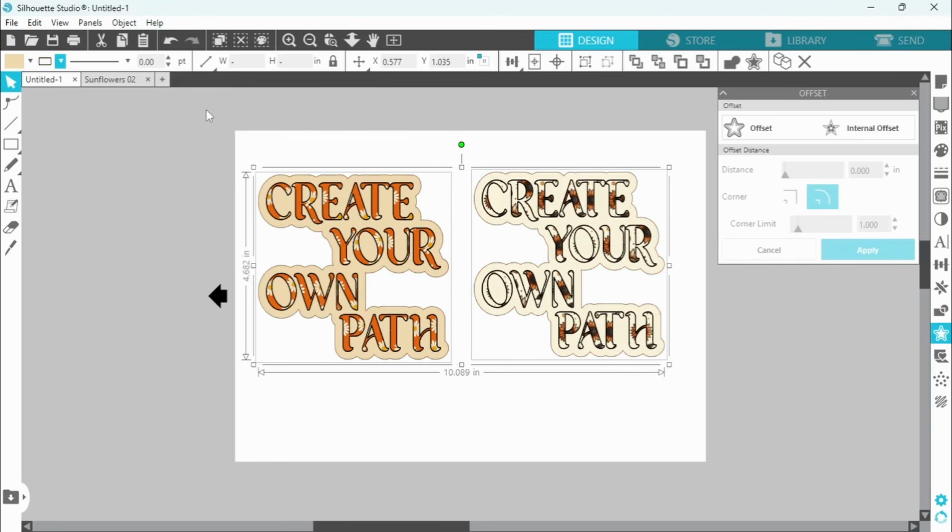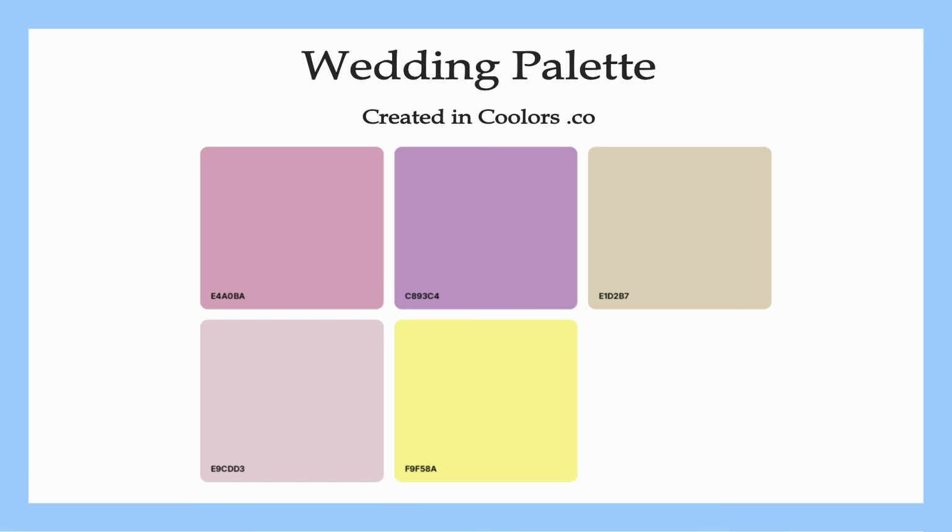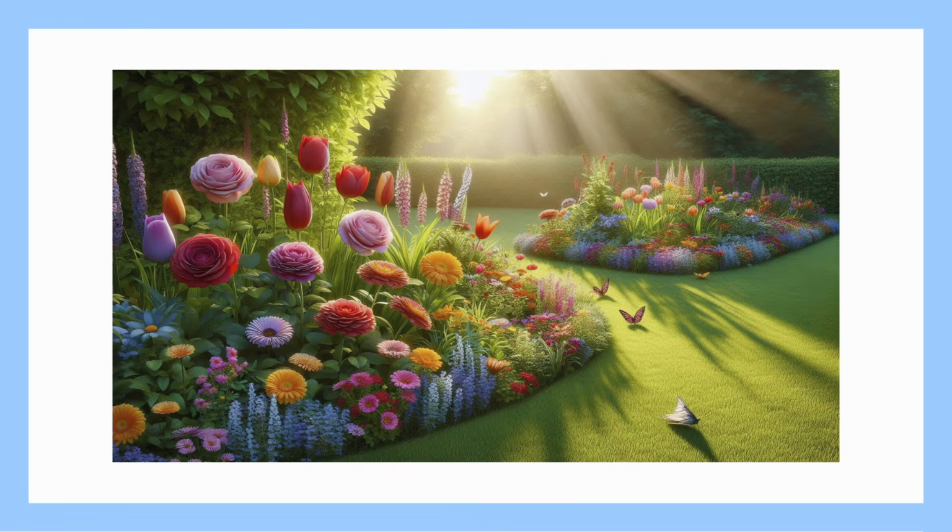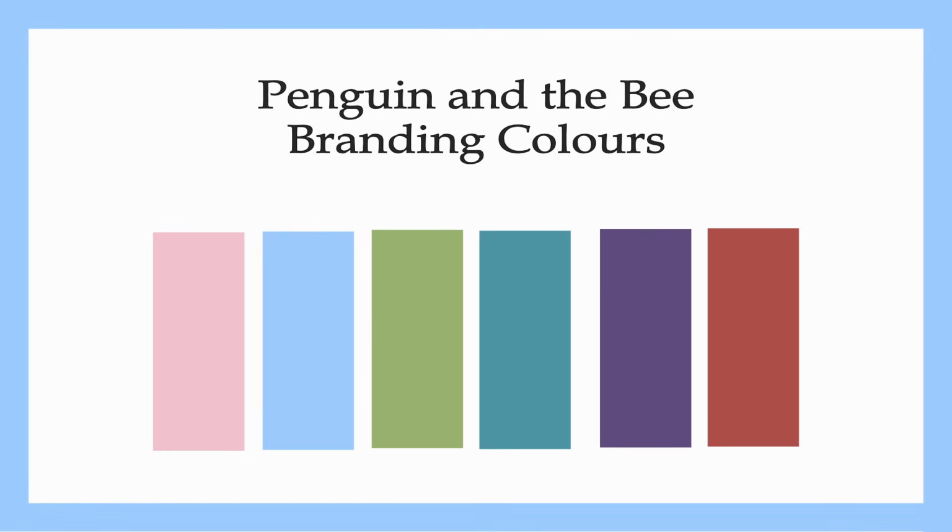Now of course you don't have to pick the colour from the image itself, you could use anything depending on what you want to match. You could match maybe your wedding colours, could take colours from a photo, say you've got photos of a flower that you want to bring into your image, or maybe your branding colours. So any image that you bring into Silhouette Studio you can use.